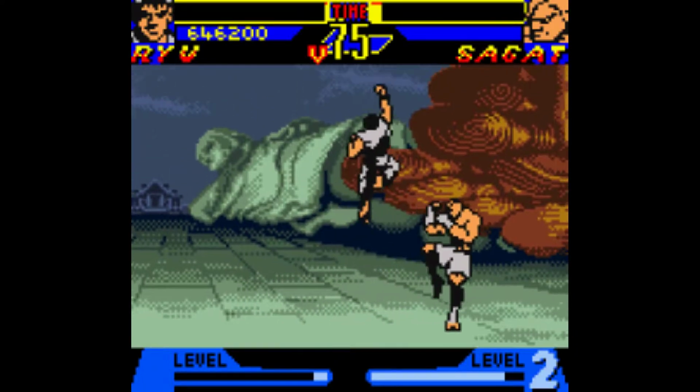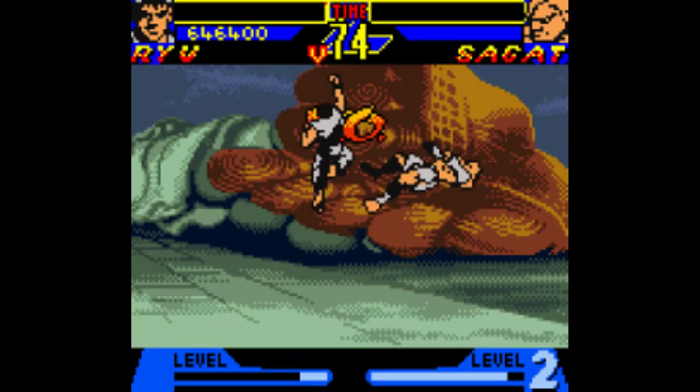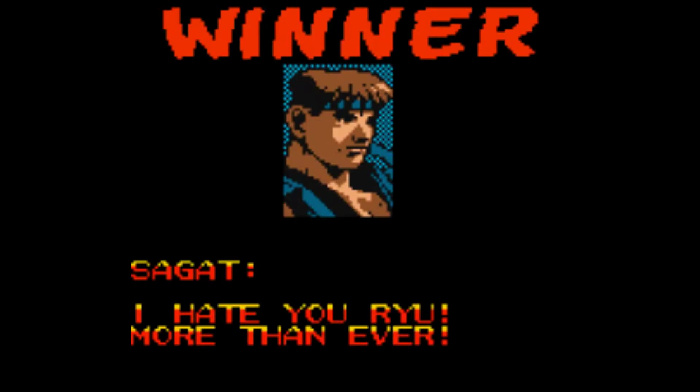There we go, that's how you got the scar on your chest, boy. Because you extended your hitbox, and I was able to use my invincible DP to kill you. I hate you, Ryu, more than ever.